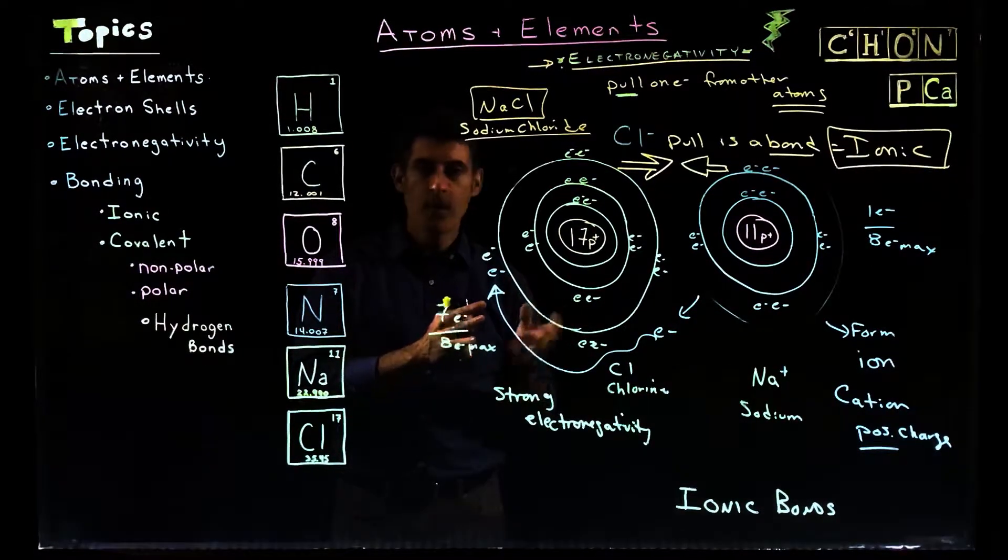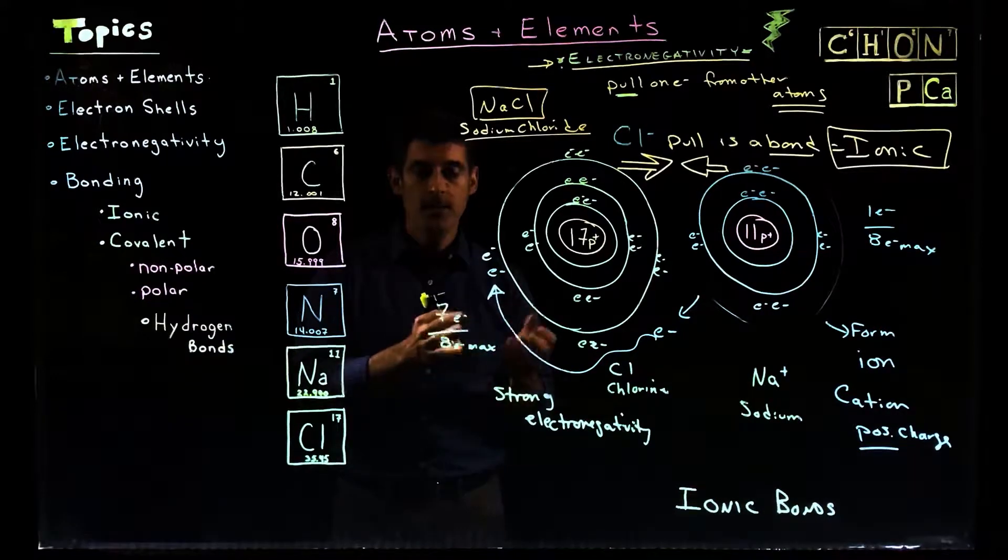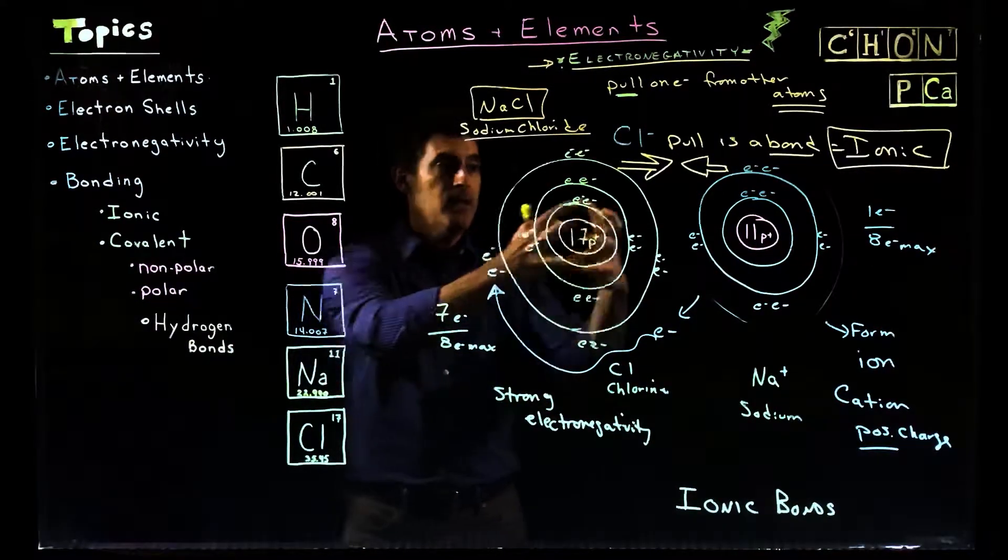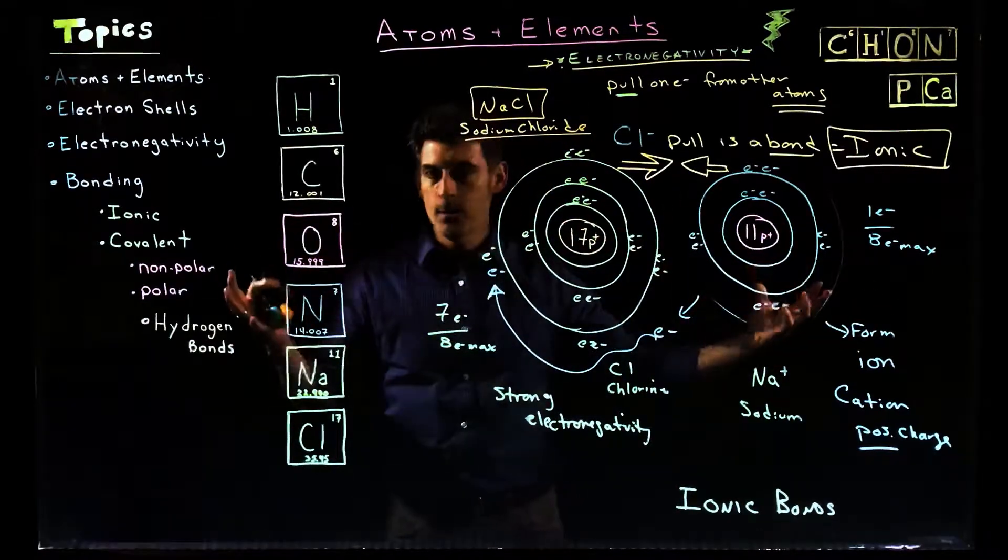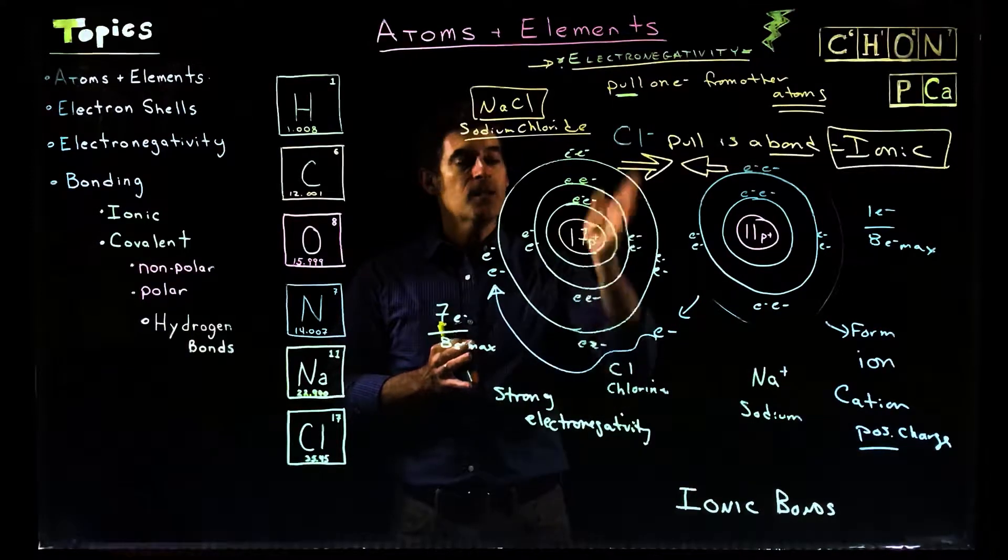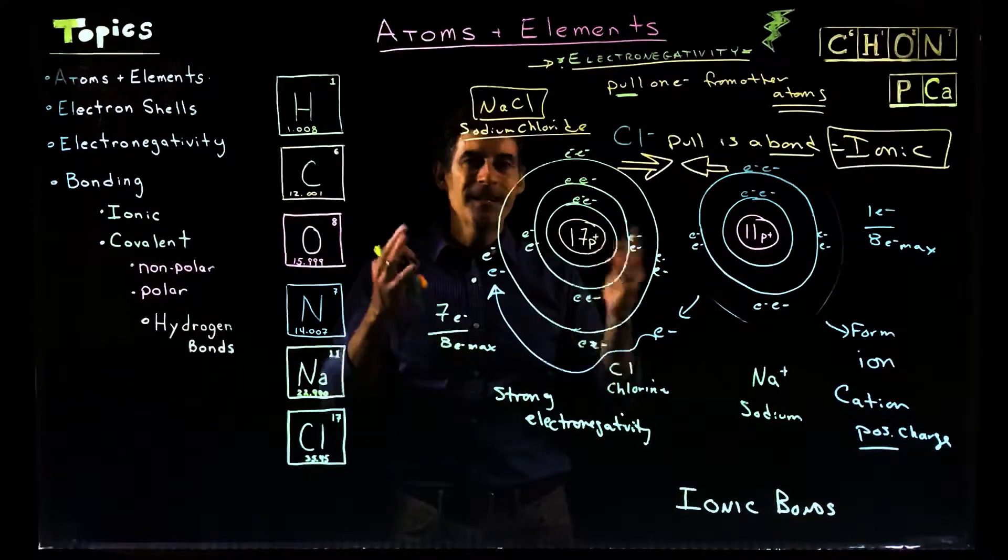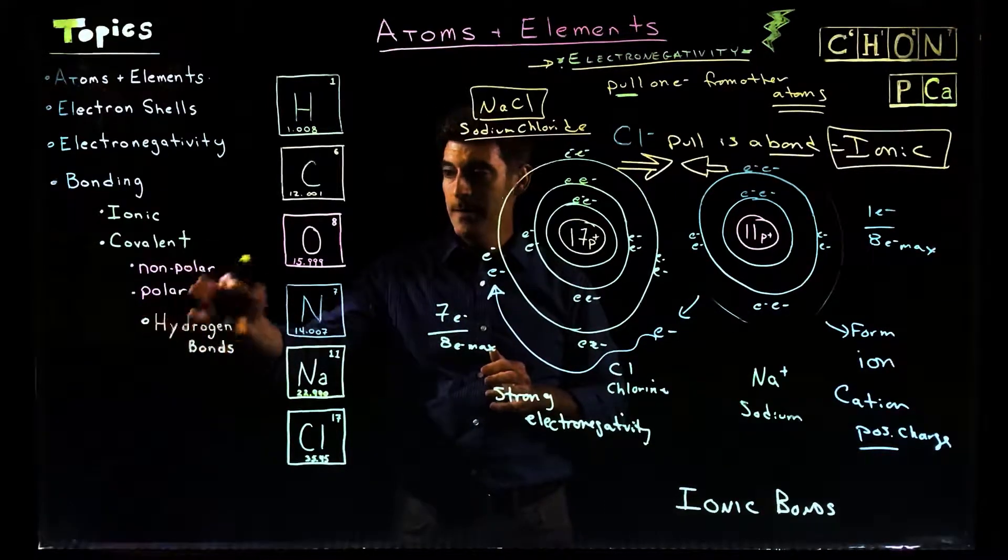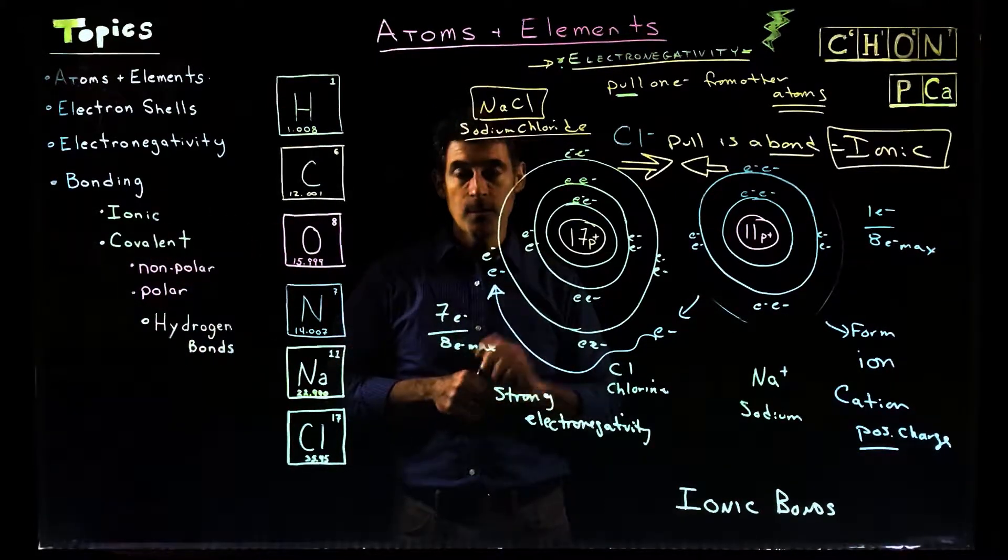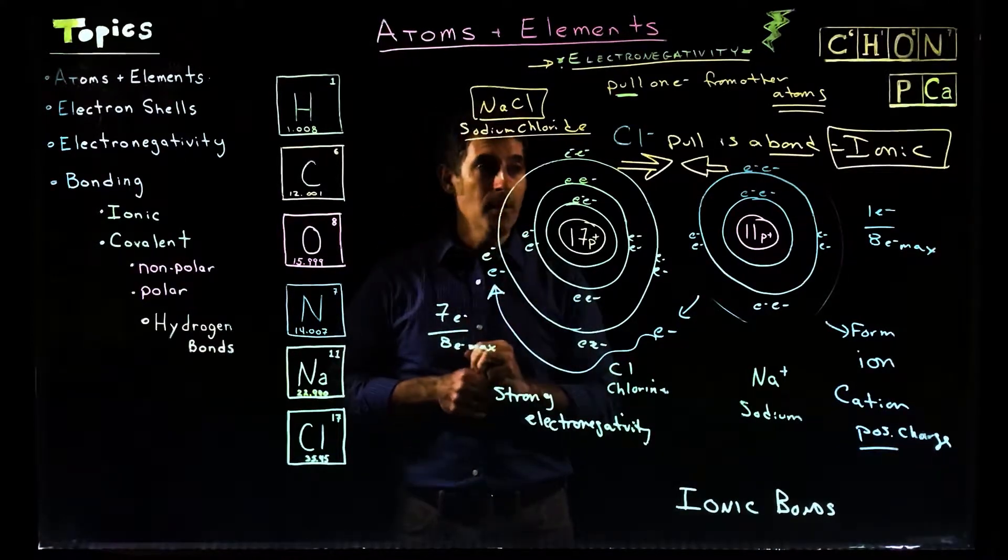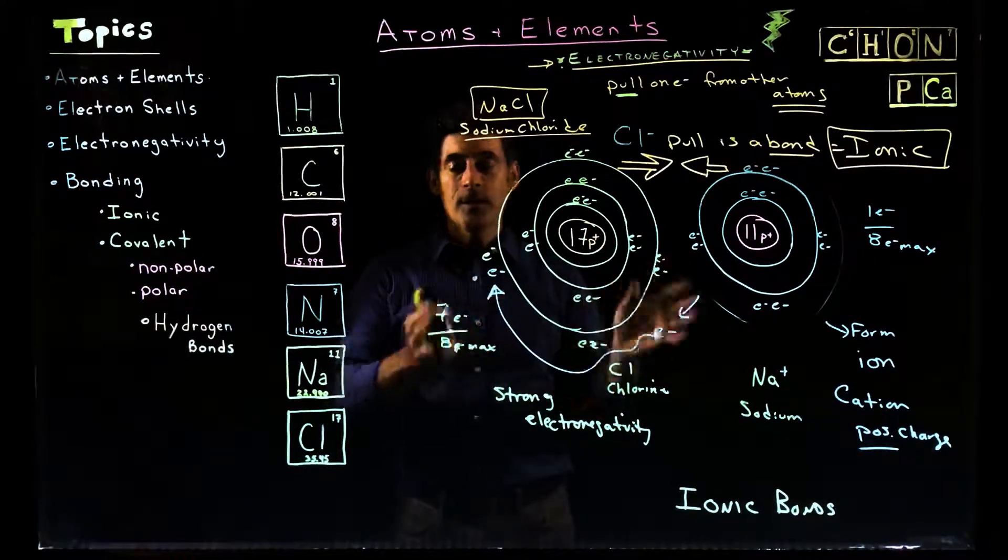Does salt dissolve in water? It does. You just add salt to water, and the crystals seem to vanish. They vanish because then they actually pull apart. The sodium and the chlorine actually will leave one another. So water can disrupt the ionic bonds. Water can interfere with the ionic bonds. And that's going to be something we'll get into as we talk about then the polar covalence. Because water is going to be made up of polar covalent bonds, which will interfere with ionic bonds.